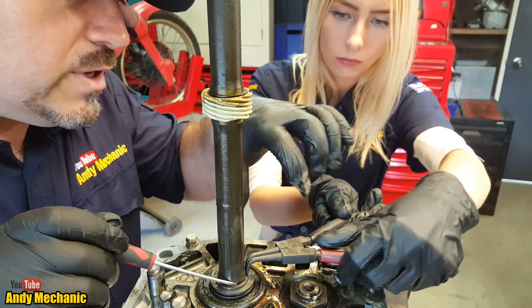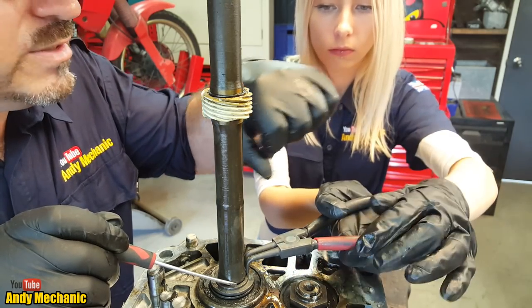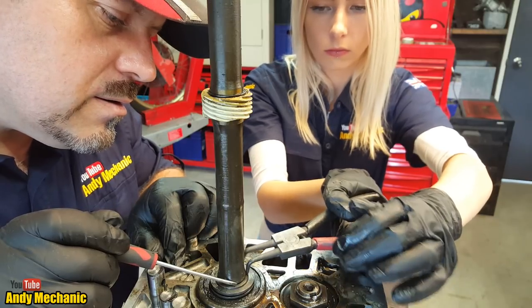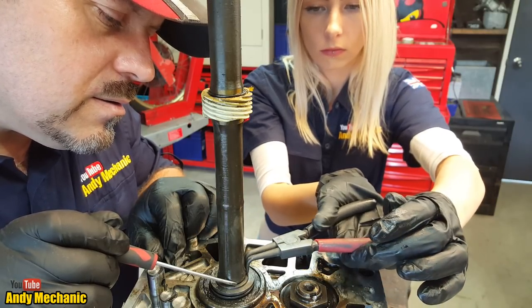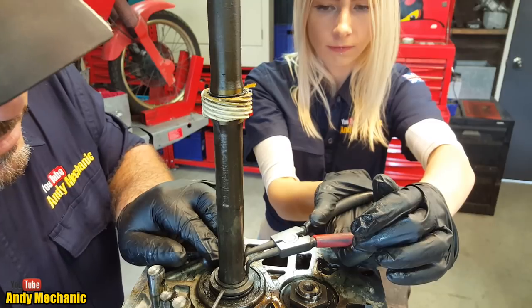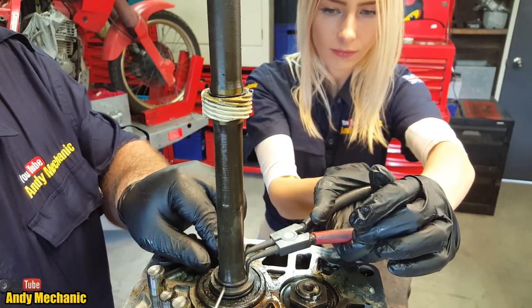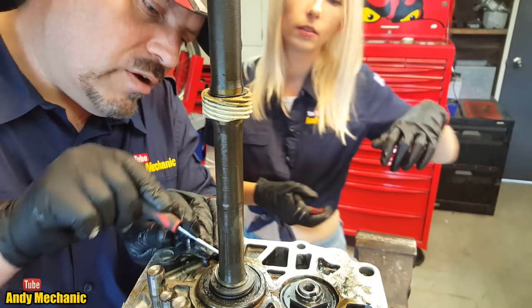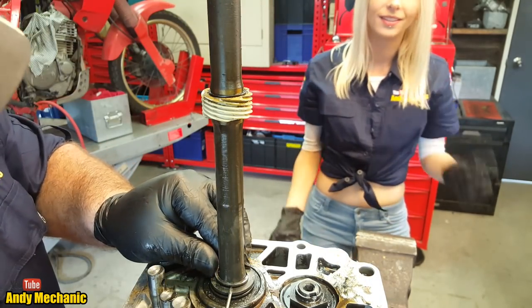Try and hold the pliers with one hand if you can, because then you can squeeze them together. There you go, that's it. And again. Perfect. There we go. Right, you should be able to release now, but be able to wiggle it off with the screwdriver.